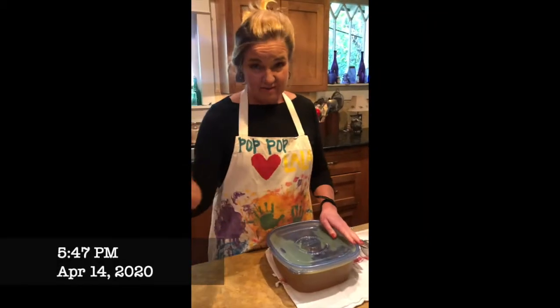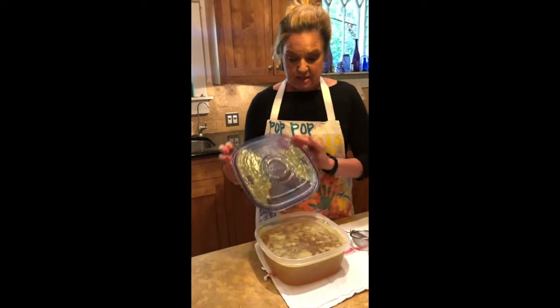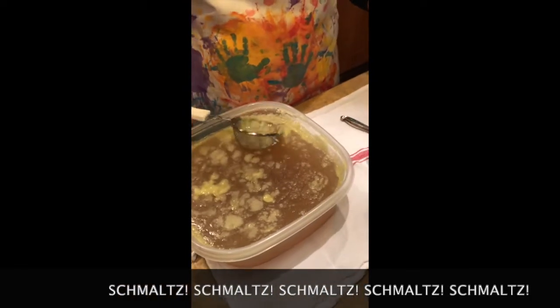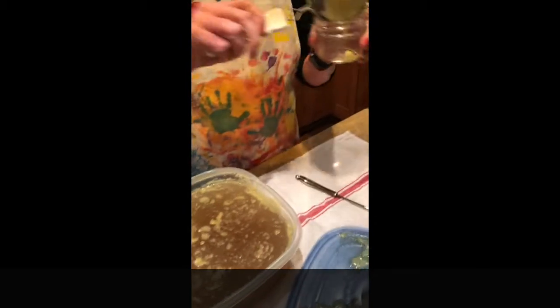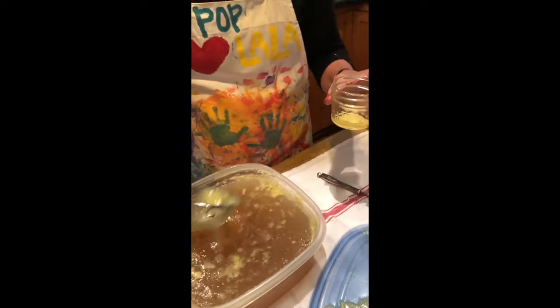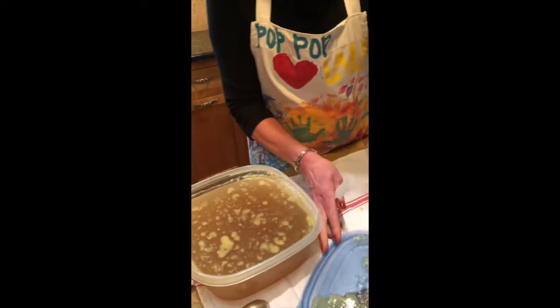Okay, so this is the day after we made the stock. You need to chill it. And you see there's all of this delicious, don't throw it away, fat. So I'm going to come through here and skim it. I'd actually like for it to be a little bit harder. And this was kind of a skinny chicken, so there's not as much. You see, I'm skimming. And I don't want to lose any of this stuff.